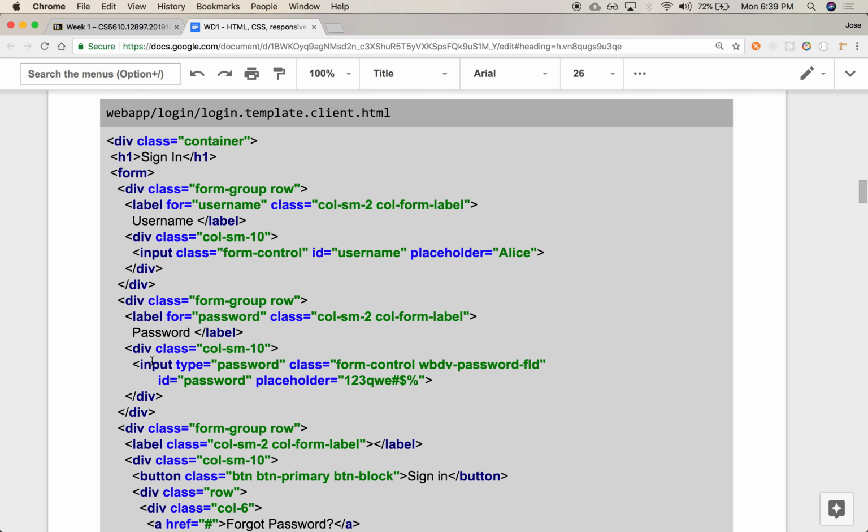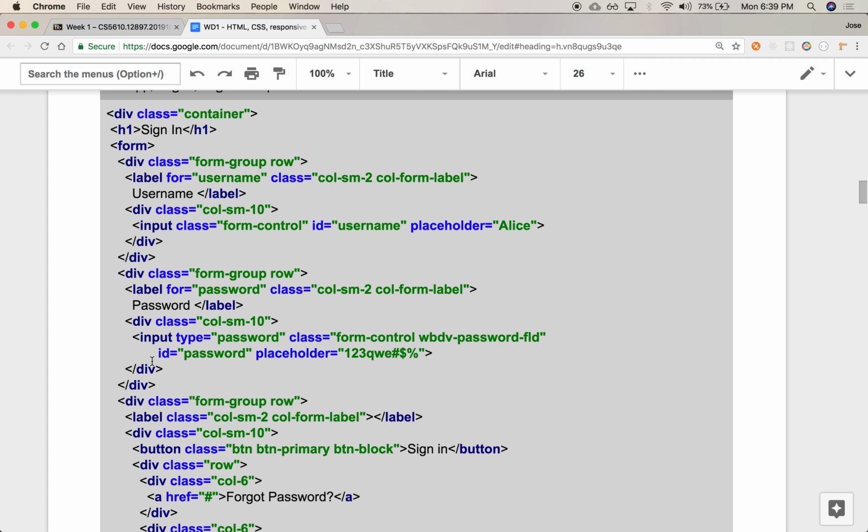I do give snippets of code to get you started, so here's how you might get started implementing the login template client. We'll probably get half of the assignment done today, and then your assignment would be to complete it on your own and get it up and running on a remote server. I will intentionally leave certain things undone for you to go on and complete on your own.